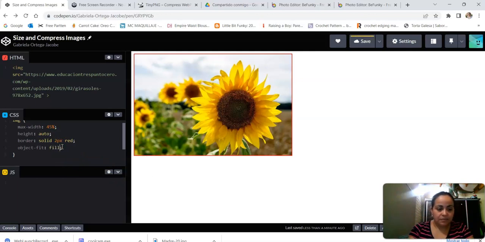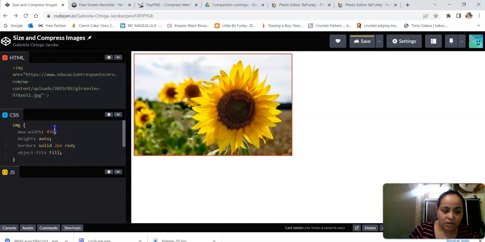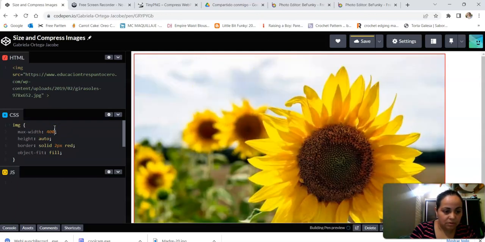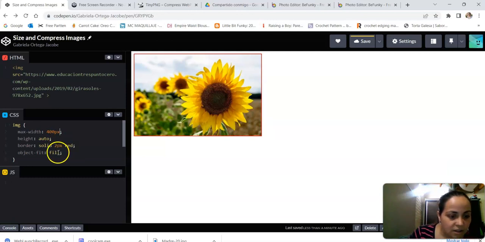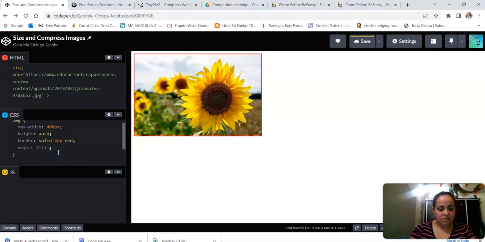Then you have fill, another way to see the picture. Let's see. I don't think you're seeing it because I have this in a responsive way. Let's not be responsive for the presentation. Okay, let's see. Cover. Okay.